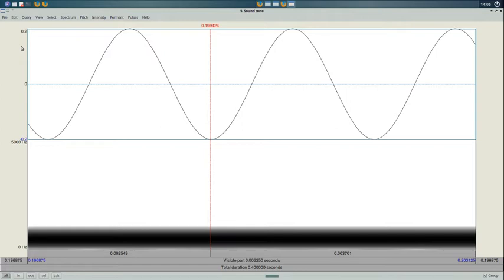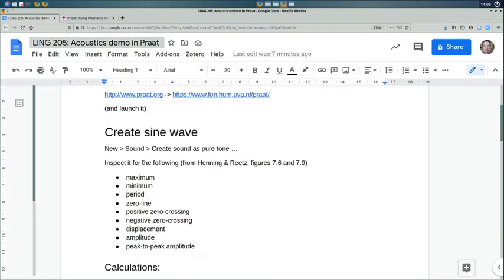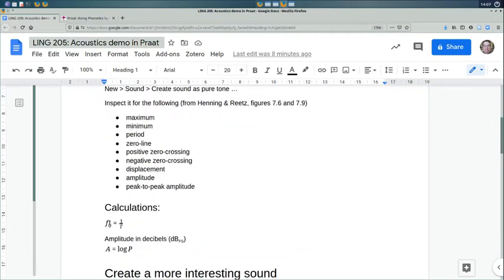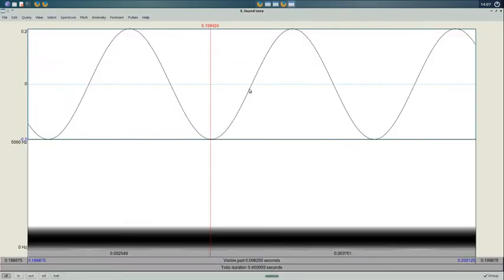Okay, there are some other things that we might be interested in. So if we go back to our demo thing, we might be interested in the frequency. Notice none of the things that we've looked at so far are actually frequency. Now, what is frequency related to? Well, frequency is related to the period.